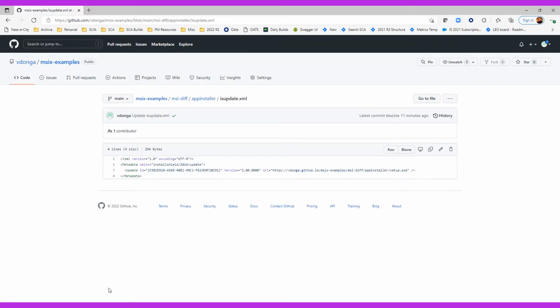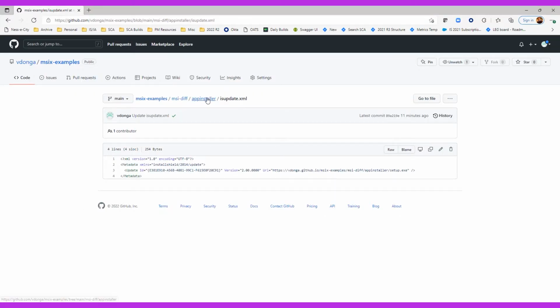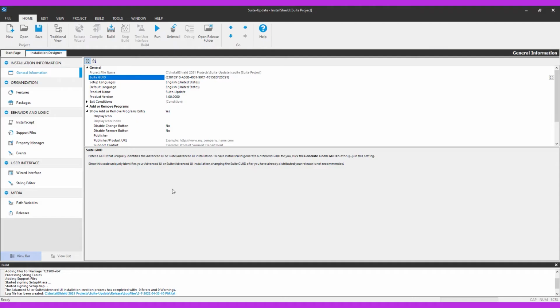Now let us build version 2.0 and then try to run version 1.0 and then see what happens. And I have already built a version setup 2.0 and hosted it in the same location as my isupdate.xml. So here you see that 2.0 is already available. Now let us see what happens when I try to run and install version 1.0.